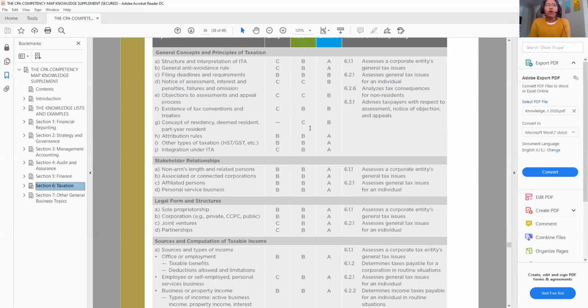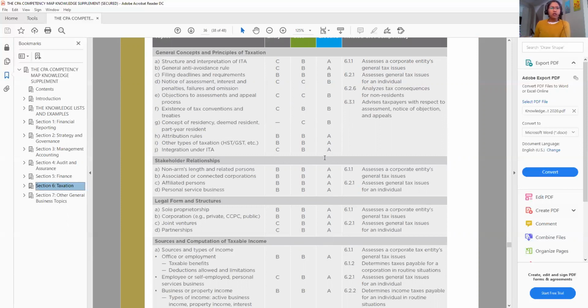So you will find that CPA tries to mix and match between the different topics and subjects. So it is very important for you to go through these so that you will have judgment and understanding of which topic is more important or has more focus for you at your study level.